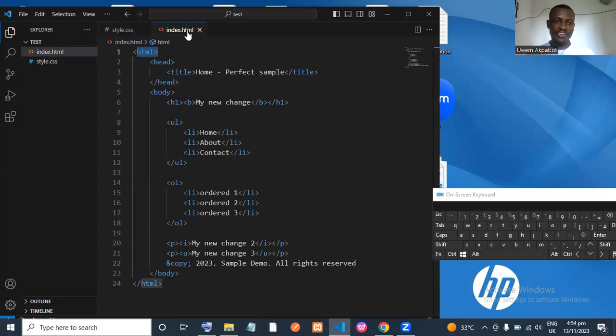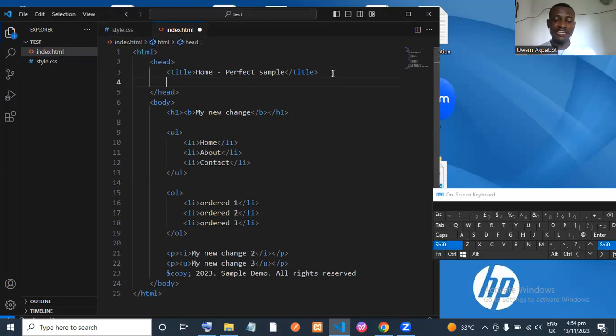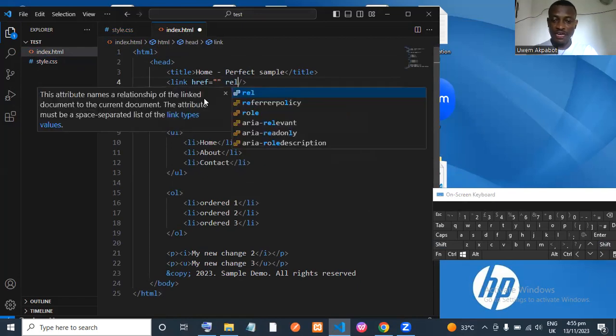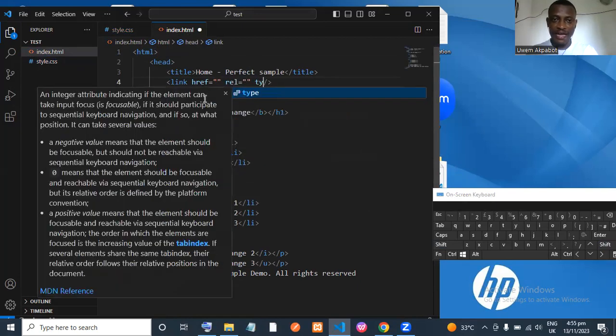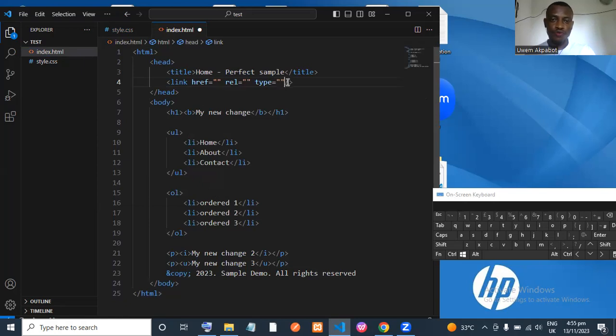Okay, so HTML and CSS, one of the best marriages is when you provide a link tag here, link tag. Okay, this kind of tag is called a self-closing tag. We can go in depth on that during our training. So once you have that link tag, you add 3 properties like href, rel, and type. Okay, so href would be the name of this file. Exactly, it doesn't have to be style, but it does have to end with CSS. Okay, rel, relationship, means style sheet.